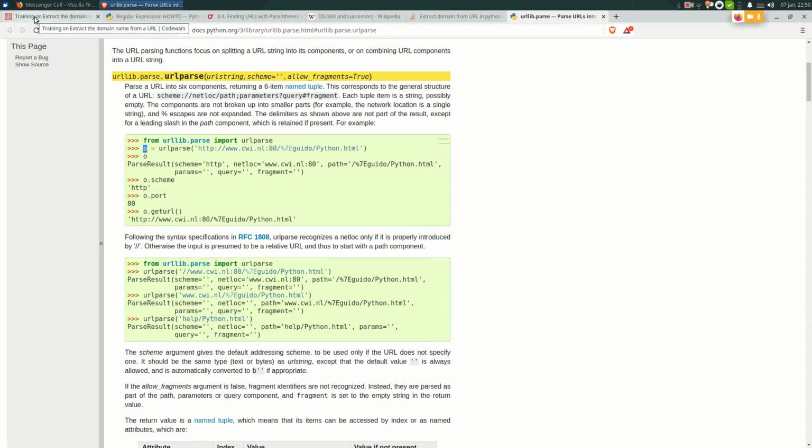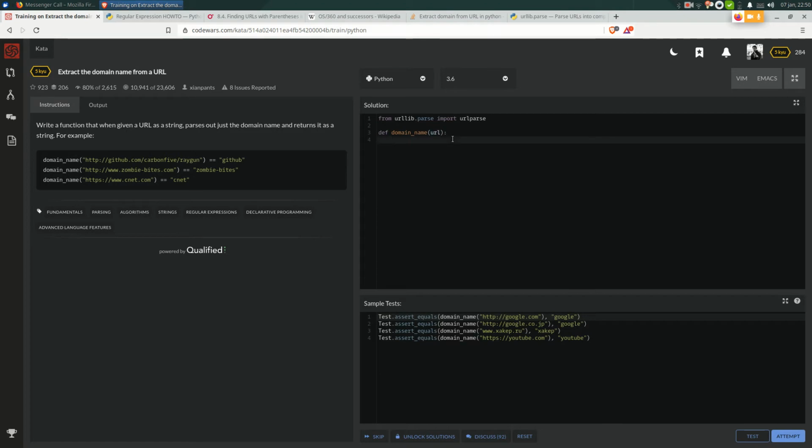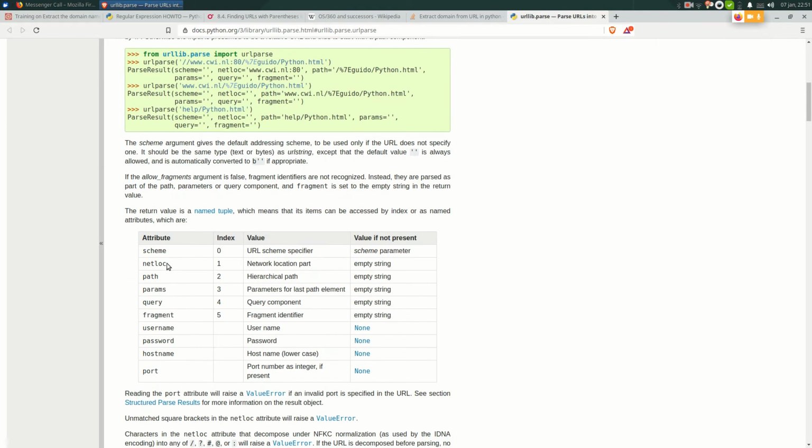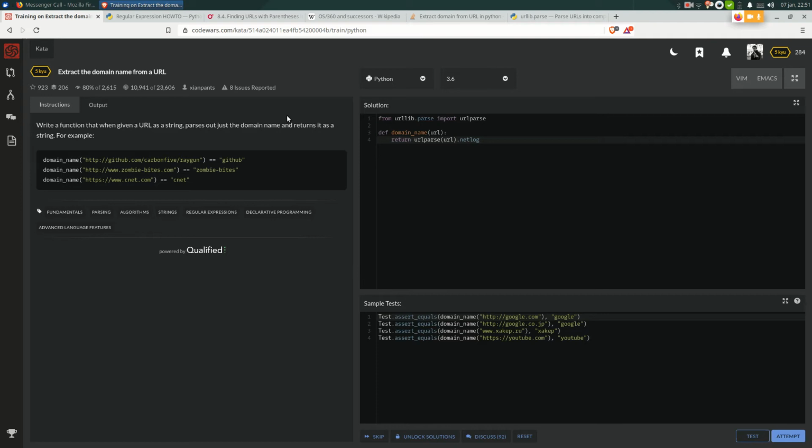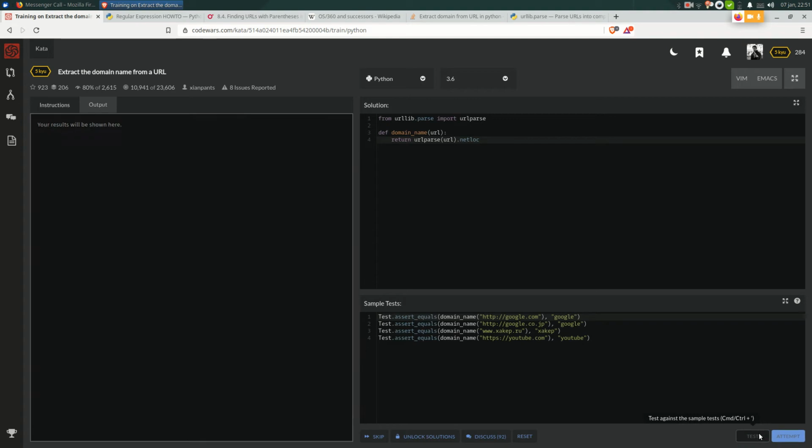So maybe we can do this even in one line and be fancy as those guys in the end screen. So we'll just say urlparse URL dot netloc or something like that. Look, netloc, which stands for network location part, which is basically a synonym for the domain name. Netloc. Let's test it out.